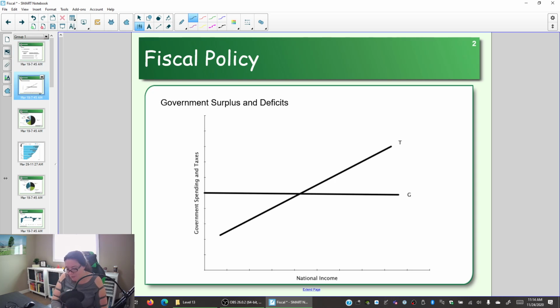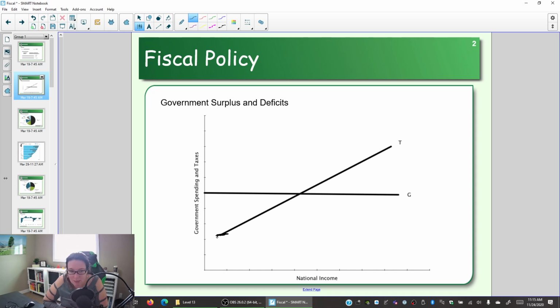And we've graphed before this relationship between government spending and tax revenue. As we said before, tax revenue is both autonomous and induced. So there's a certain amount of tax revenue that comes in regardless of our level of income. And as our income increases, then the government brings in more money in tax revenue. Higher income, you pay more in income tax. Whereas government spending does not depend on the level of income in our economy. Your government could decide to spend more or less. So government spending is autonomous.